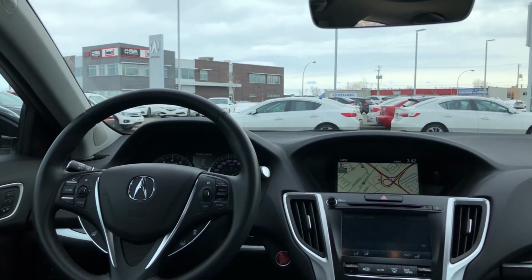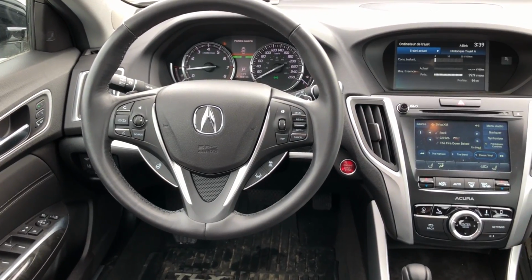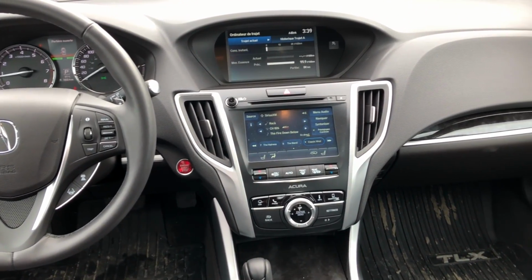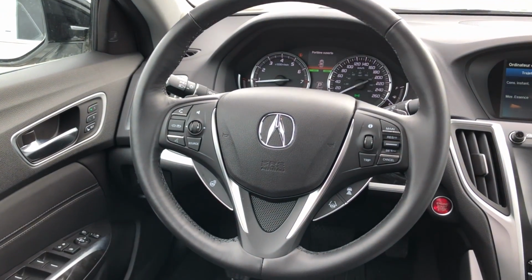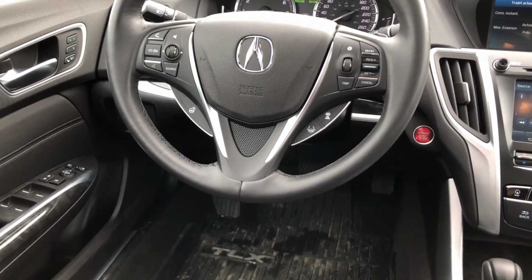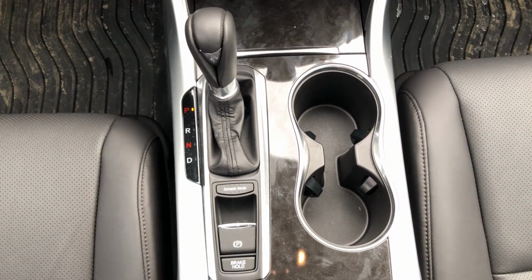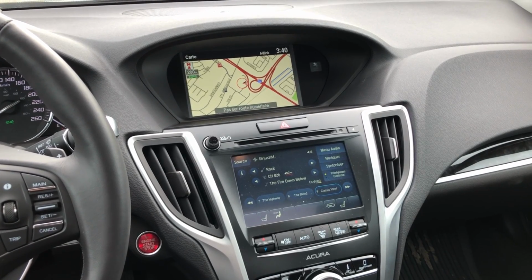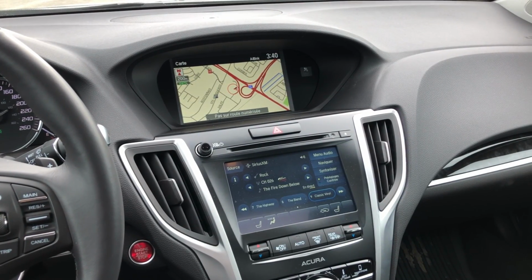Jumping over to the Acura, we do find a very consistent interior design language across the rest of their brand. There is enough different about these two cars now to make the jump to the Acura feel more like a different vehicle entirely, rather than just a nicer version of the Accord. There's polished wood trim around the center console and dashboard, along with a dual infotainment screen setup, which allows you to have navigation up top while keeping the music and heating controls displayed on the bottom screen.